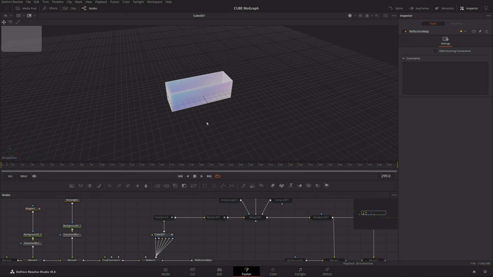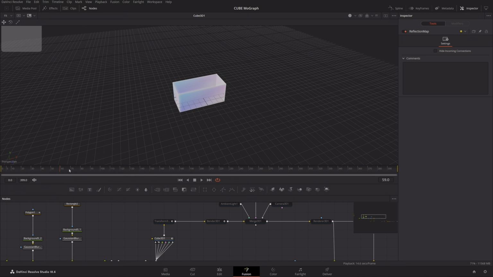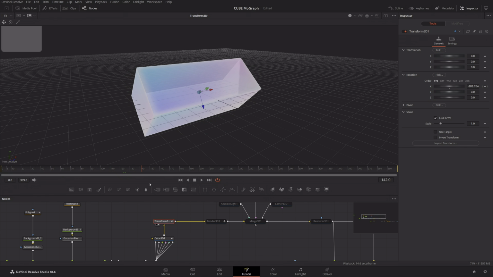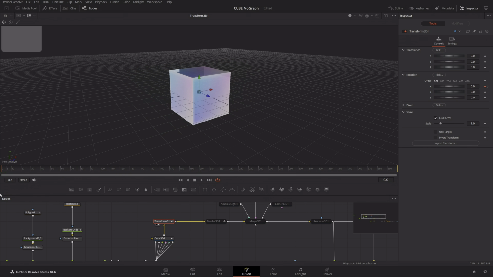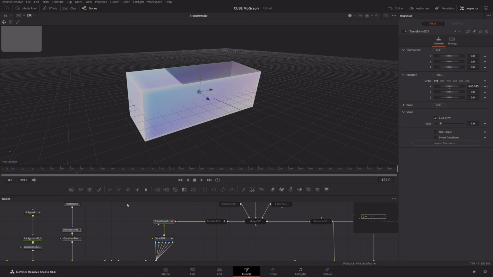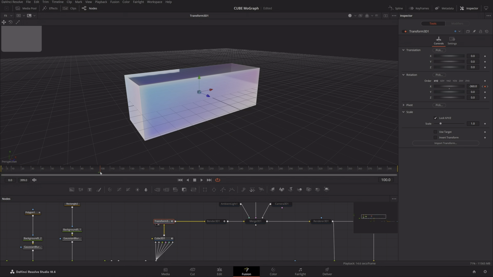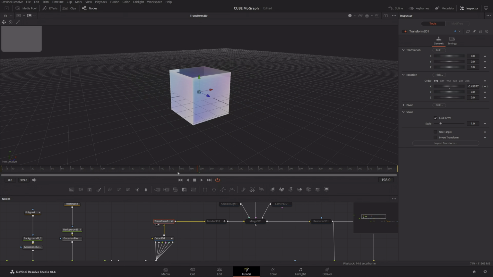So now we have our cube. Its width is increasing and decreasing. So now what? The next thing is transform. I'll enable it and view it. Well, what is happening over here? You can see what is happening. It's rotating on the x-axis while the width is increasing and decreasing. The keyframes are at the same place. First is at 0, the second one is at 100, and the third one is at 200.